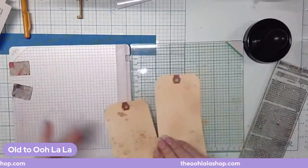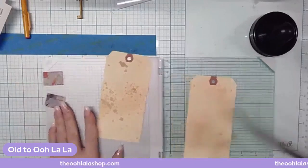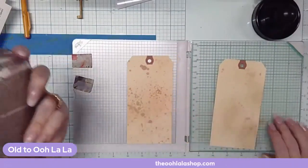Okay, so let me think about this. I'm turning this upside down so this can go here. I want to use my stamping platform.